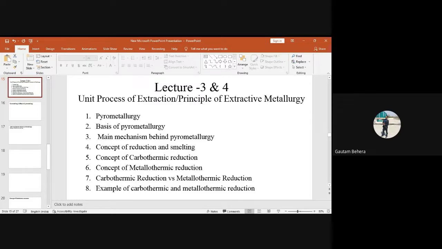So you understand, suppose you are dealing with any metal oxide and it contains some impurity oxides. So what will happen? The metal oxide will get reduced to metal, and this metal will form the metallic part, and the other metal oxides which are impurities, if they remain as oxides, they will join the slag, but if they get reduced, they will join the metallic phase.